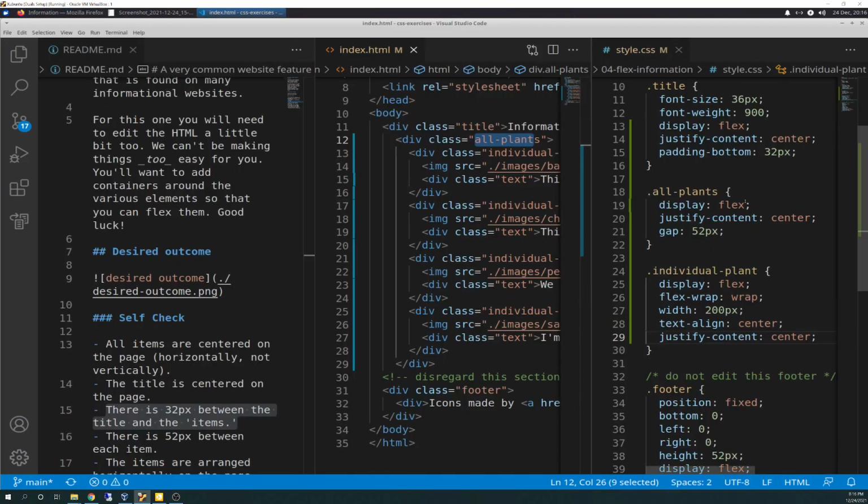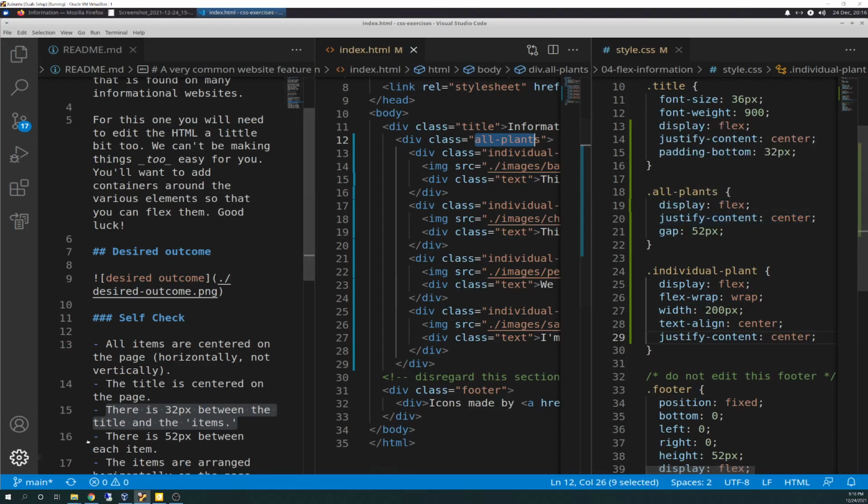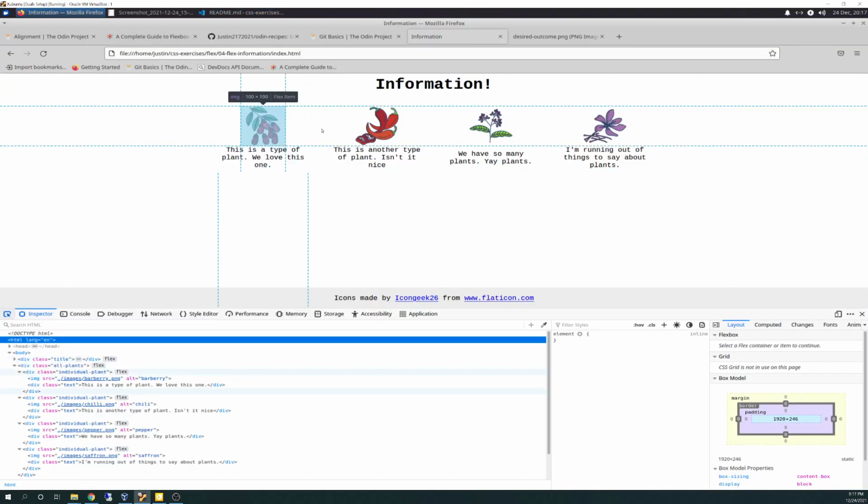Inside of that, I did a display flex. Obviously, we want to do that every time to tell CSS that we want this to be a flex container. Justify content center, because in here it said everything needed to be centered, just like up here. And then I did a gap of 52 pixels because in the self check there's 52 pixels between each item, and that gap solves that. I won't go through all that, but you would see it's there.